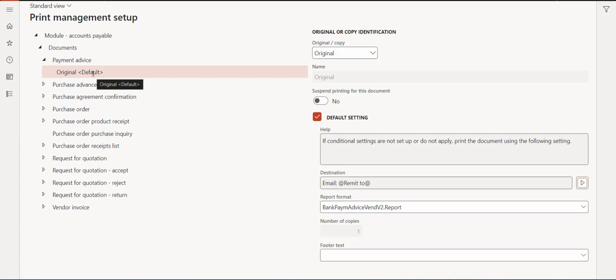So far, we have completed all the settings. We are ready to perform a test, but I just want to make a highlight here. Before you start testing, you need to be very careful about the data you're using. Even though you're in the UAT environment, as long as the email batch server is enabled, and you pick a correct vendor account with the payment information and use print management, you are going to send out this testing data to your vendor, and that vendor will actually receive an email if everything works. To prevent that from happening, you don't want your vendor to receive testing data, so here are a couple of recommendations.